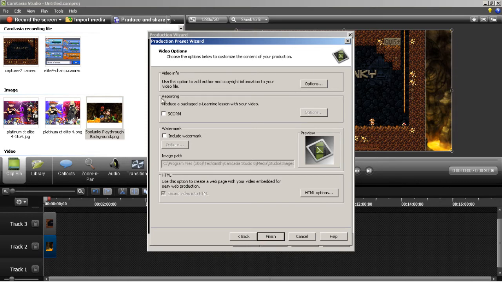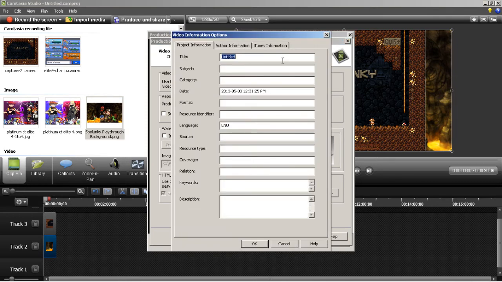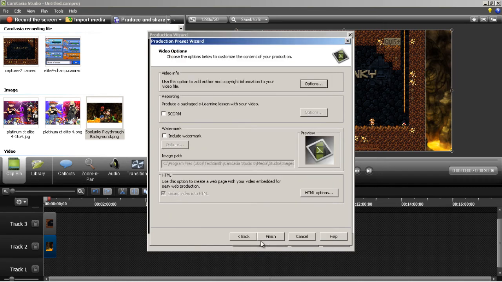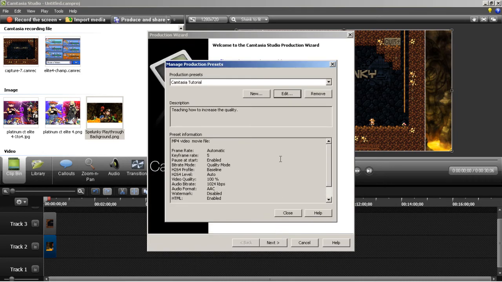Video info, you don't need this. I mean, you can go there and put on a copyright so nobody else can use it. I mean, anybody should be able to use a preset, and I'm showing it anyways. Watermarks, YouTube has their own watermarks, so you don't need to do it. But if you do want to, you can, pick your logo and place it at a random spot in the video where nobody's gonna have to look at for actual content. HTML5. We are going to finish.